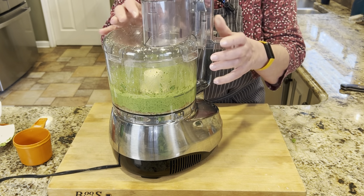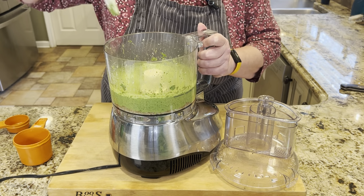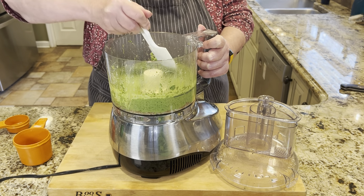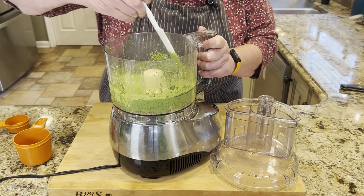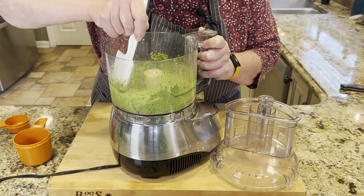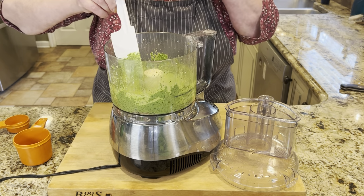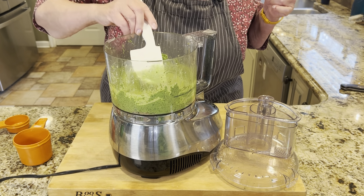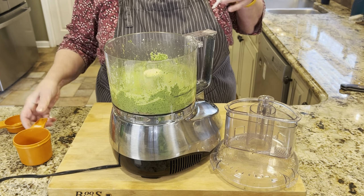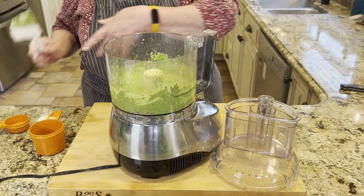All right. Now, let me see. I think I can see some walnuts down here that need to be mixed in a little bit more. Okay, you walnutties. It's looking good. Let's see what it tastes like. Tastes good too. I still have about a quarter cup of olive oil left, so I'm not done.